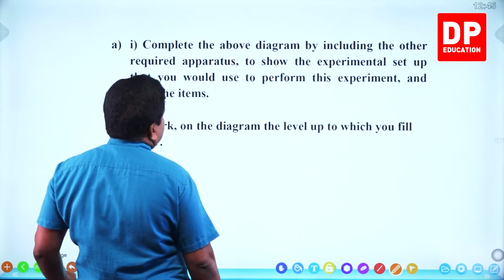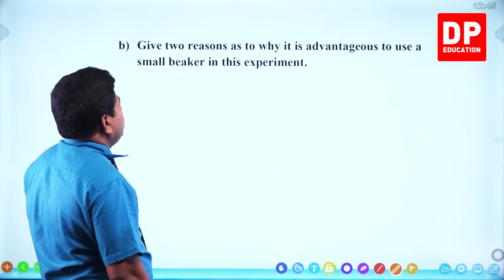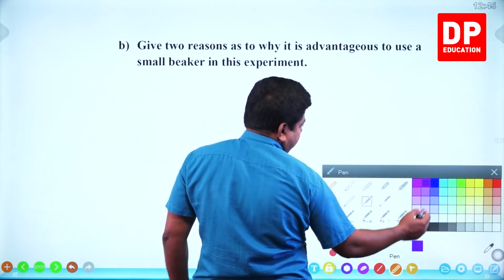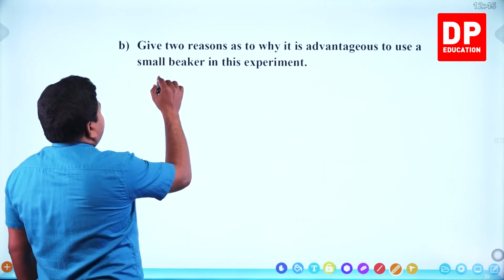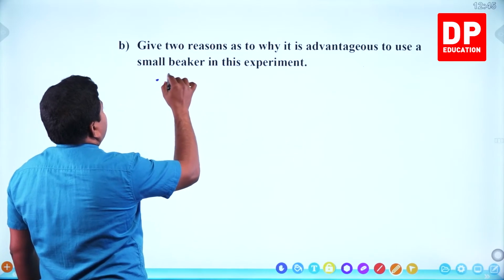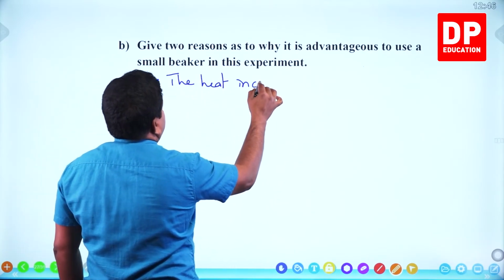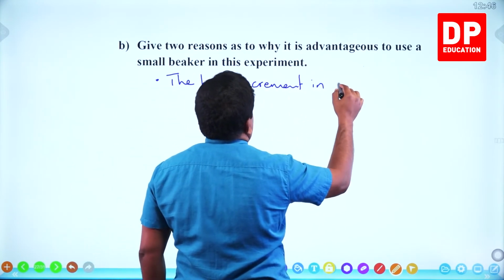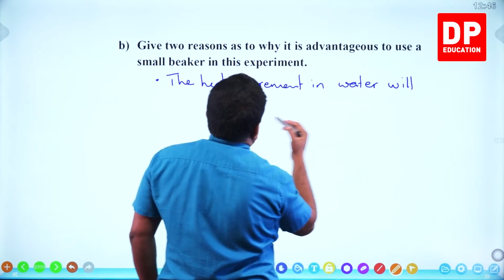Next, give two reasons why it is advantageous to use a small beaker in this experiment. One, the heat increment in water will be significant.